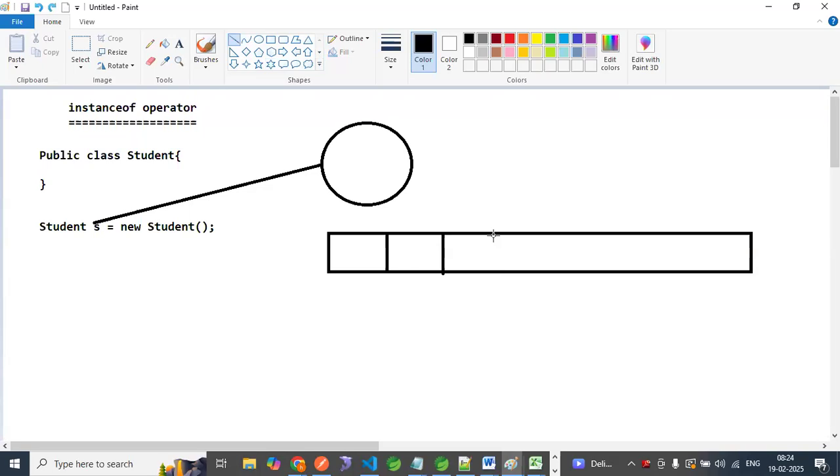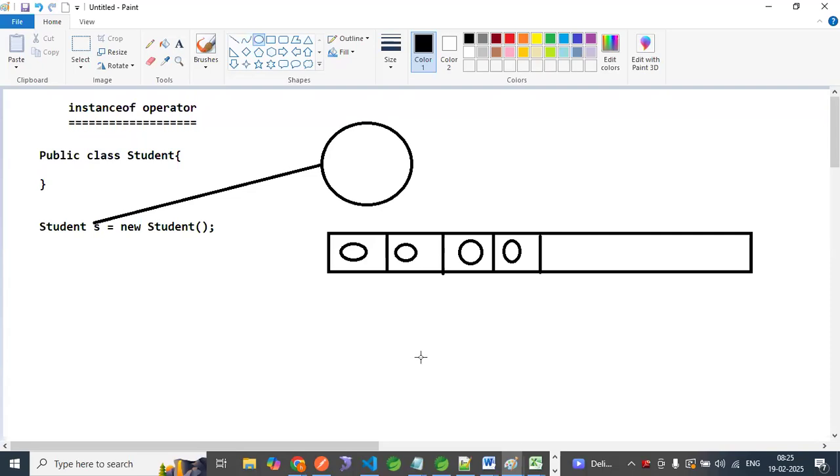If you don't know, I will repeat multiple times because we are not discussing collections. One part of it we are using to explain this instanceof operator. It holds some values, integers, sometimes objects. We are focusing on objects because everything is all about objects.